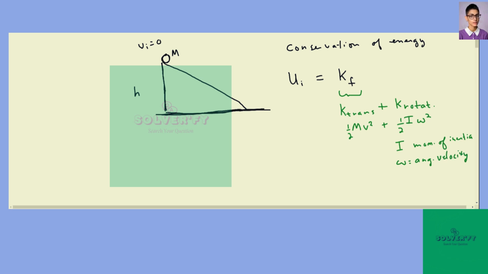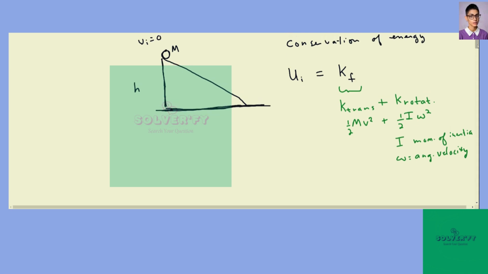Okay, so let's do some details because there are some simplifications when we work out this conservation of energy. As an example, we are going to look at three objects and find their moments of inertia in a table. You can calculate these if you know how the formula works, but otherwise you can look them up in a table. A is a solid disk, and it has a moment of inertia of 1/2 its mass times its radius squared. The B object is a solid ball, and its moment of inertia is 2/5 mr squared.